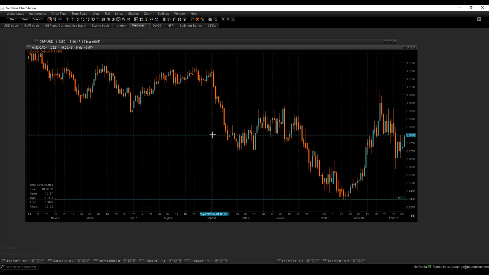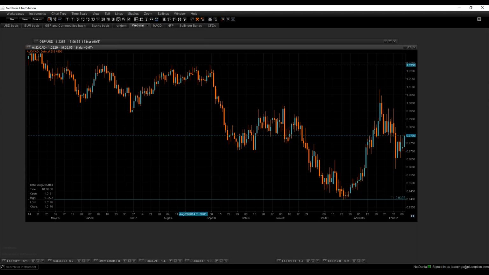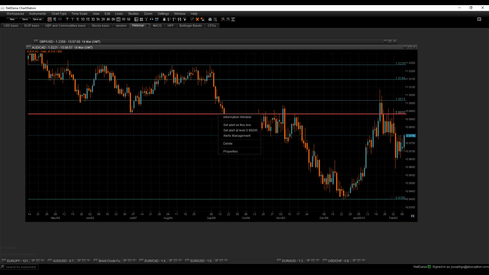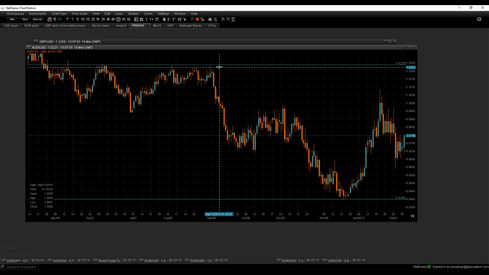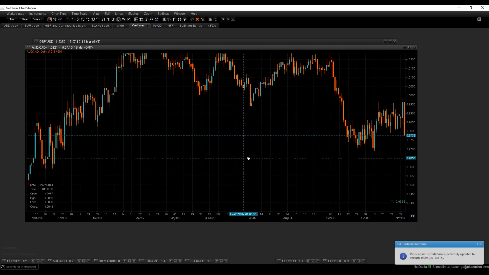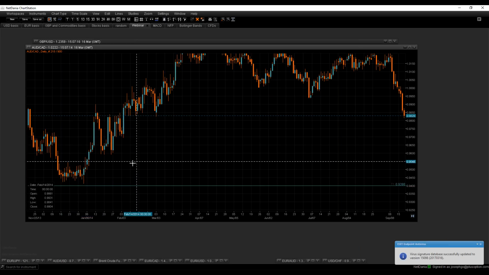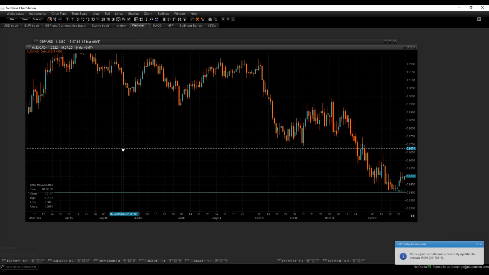For those of you who want to draw a support line on NetDanya, you would come here to Lines, go to Add Lines, and click Horizontal Freehand. It changes your mouse into a drawing tool, and now you can draw lines wherever you want. We've drawn this one line down here. I'm just going to delete these other lines. Just out of curiosity, I zoomed back, and I saw that the price did come down to a similar area and then reverse upwards again. So this indicates to me some strength behind this support line.